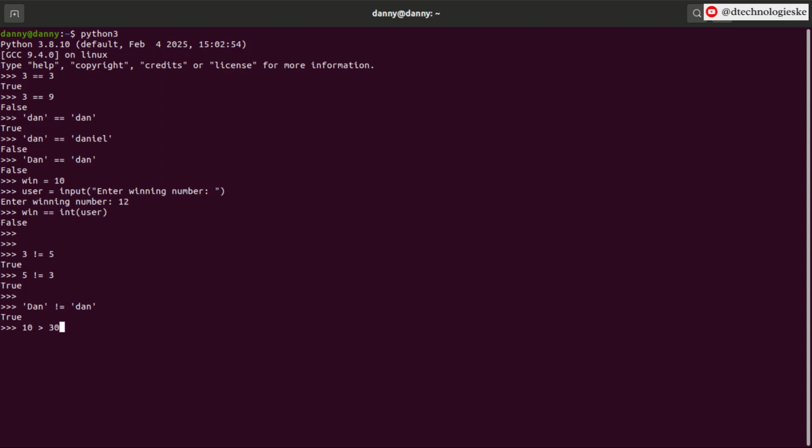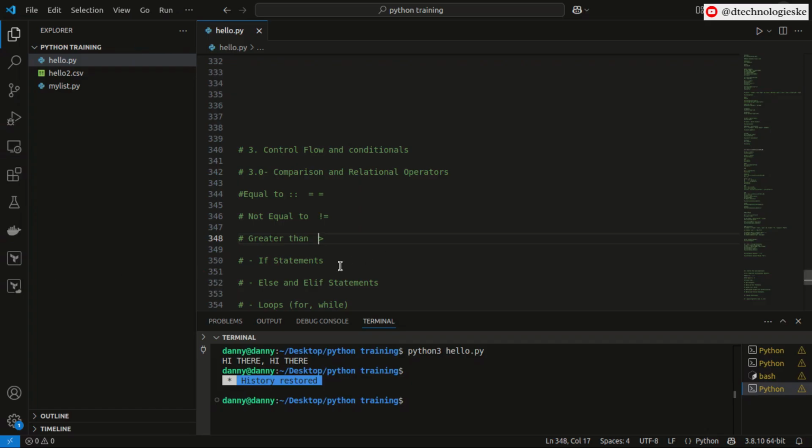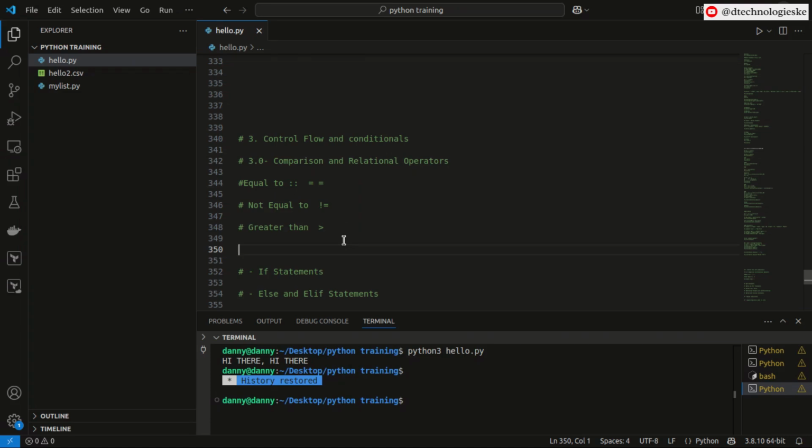Depending on the output, in this case, that is not true. That's false. Again, we can talk about 100 greater than 30. We get that that is true. All right. So that's the use of the greater than operator. So let's go through them this way. Then, as I mentioned, once we come to the conditionals, we are going to see them in action.